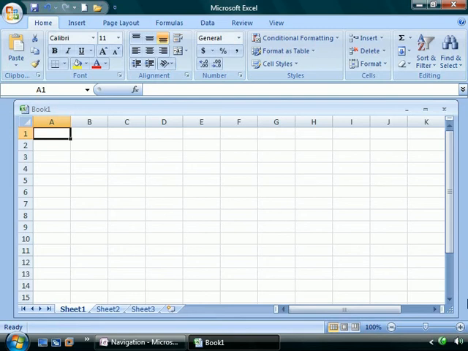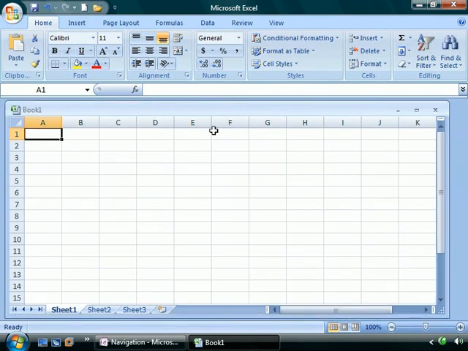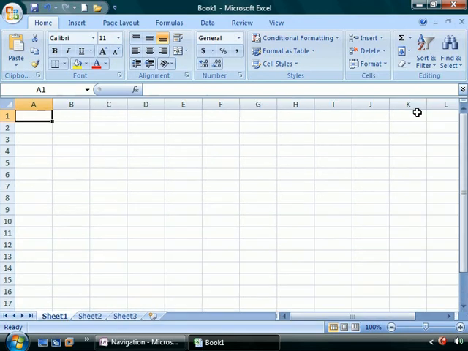See, now I have this blue area around it. And actually, I could grab this window, just move up here to the title bar of the window, hold down my left mouse button, and you see I can move it. But I want it full screen. Moving it around like that is handy if you have several books open at one time, but I'm not going to for a while yet. So what I want to do is make this full screen. I'm only going to be working on this book. So that's this center icon here. It looks like a window open full screen, and when I hover over it, it says maximize. Go ahead and click that, and you'll see I'm back up to full screen.